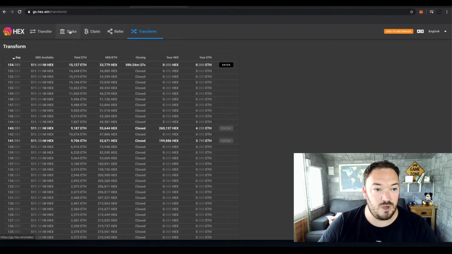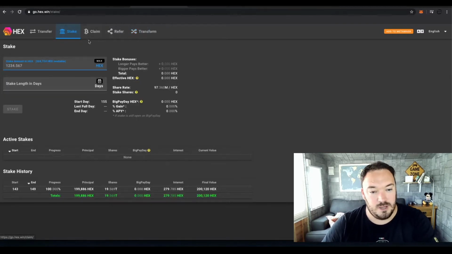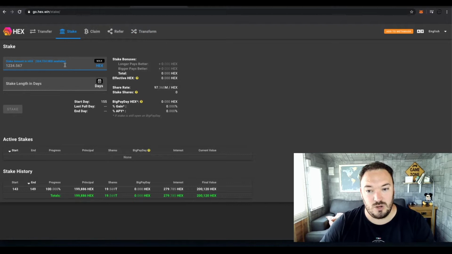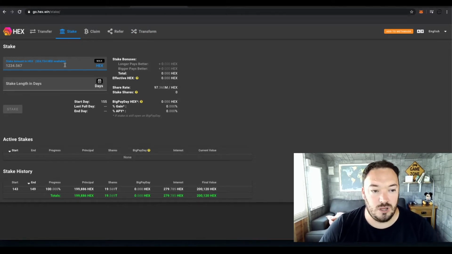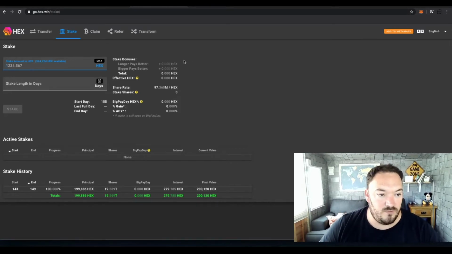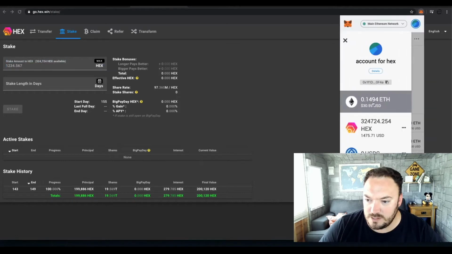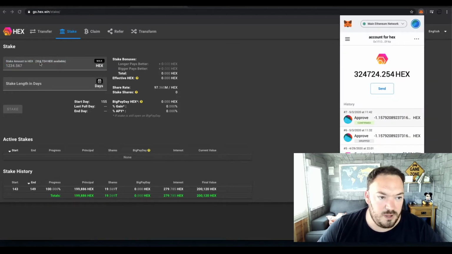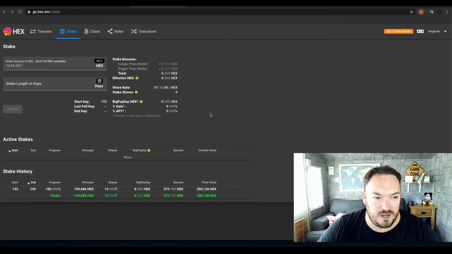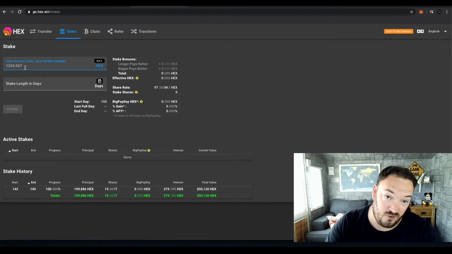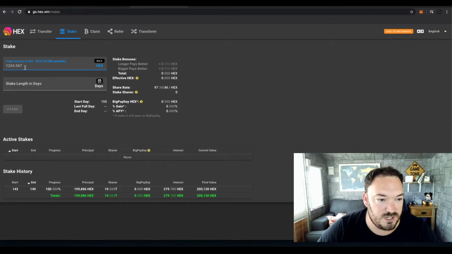But we're going to go over to the stake tab. Now the stake tab shows you everything that you can earn for staking the coins. Because I have my MetaMask joined up with the Hex platform, you can see up here all my Hex tokens. It matches up with what the website says that I have available, so that's really easy to use. I did put the link in my last video for the free download of MetaMask. It's free software to use.